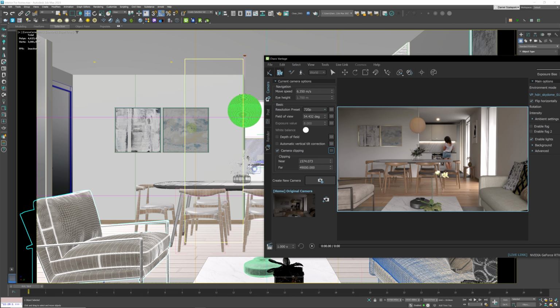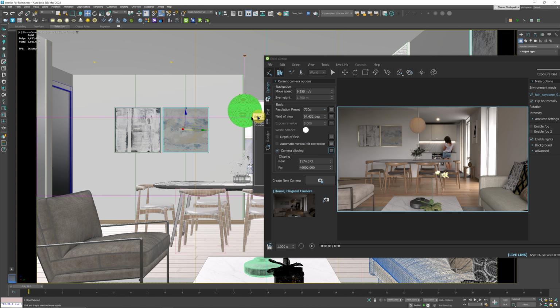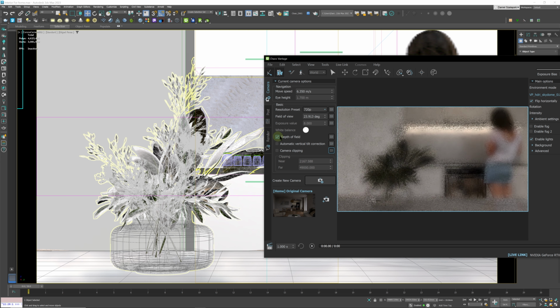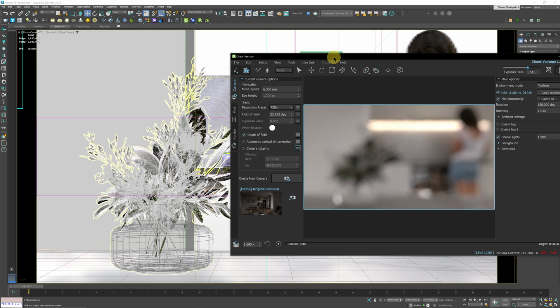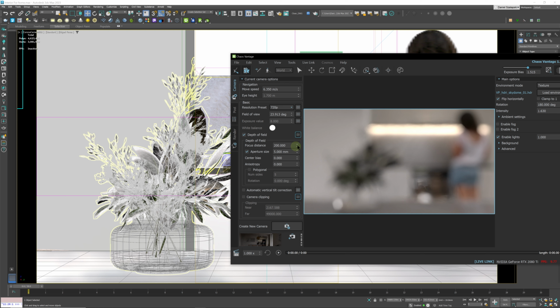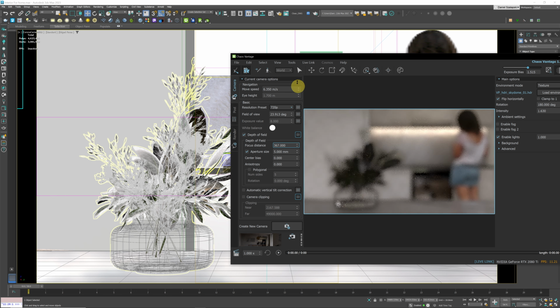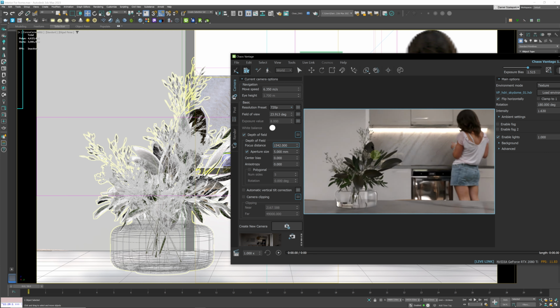So I'm just going to change my camera and go to camera 2 that I have prepared over here. And if we enable depth of field over here, this is going to give us a kind of depth of field effect that we can also adjust. So if we just find our focal distance and find what we want to focus on, which is these leaves over here, that will bring this part into focus, and you can see that the back part is out of focus.